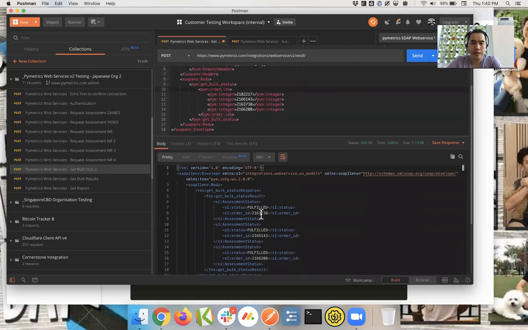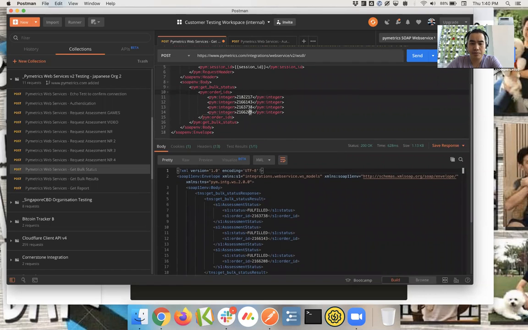What that means is one of the other ones has not been activated by the candidate who has clicked on it. So we've created an assessment for the user, but they just haven't chosen to click on it, which is why you won't see it here for this particular one. Once they register an account on Pymetrics, you'll see that pop up as a status here as well.